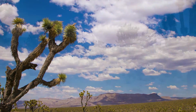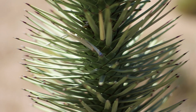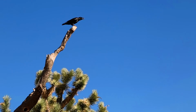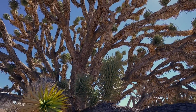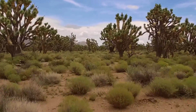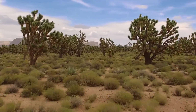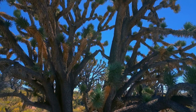The Arizona Joshua Tree Forest is truly a sight to see and needs to be permanently protected for now and for future generations. Joshua trees are a tree-like yucca plant, which is a succulent plant. The leaves are succulent. They store water in the stem and in the leaves so that they can survive the really dry, hot times in the Mojave Desert. And one of the really interesting things about Joshua trees is that they're endemic to the Mojave Desert. They only live in this desert. It's the only place on earth that they're found. There are other yuccas all across North America, but the Joshua tree is one of the larger ones and the most dramatic when you get to see it, so that's what makes them kind of fun.